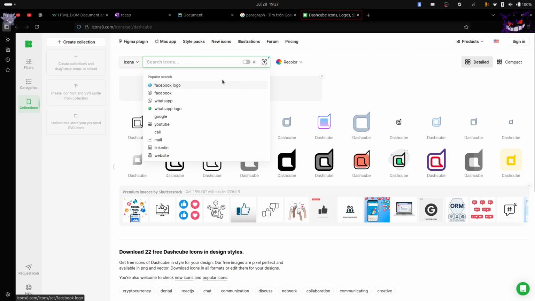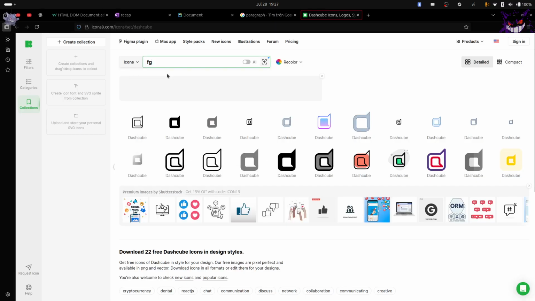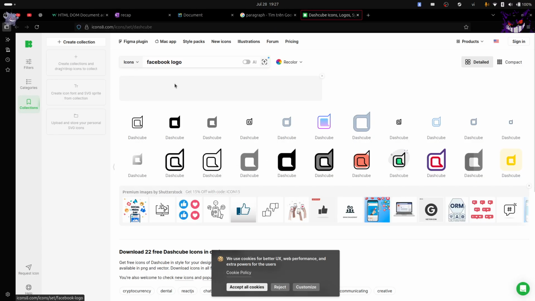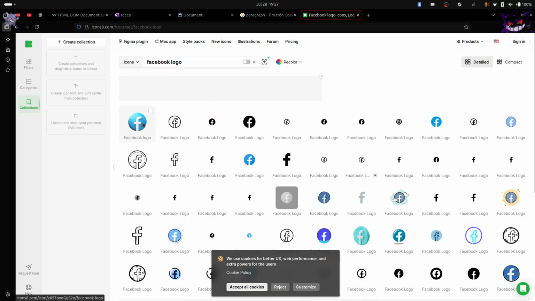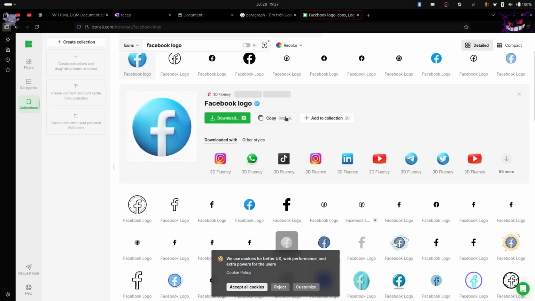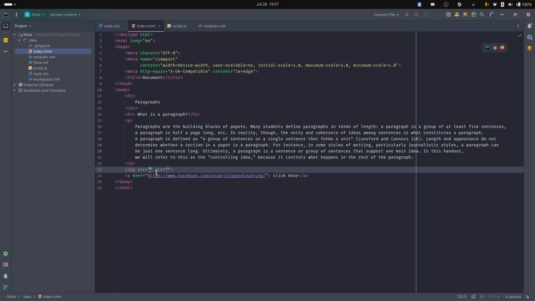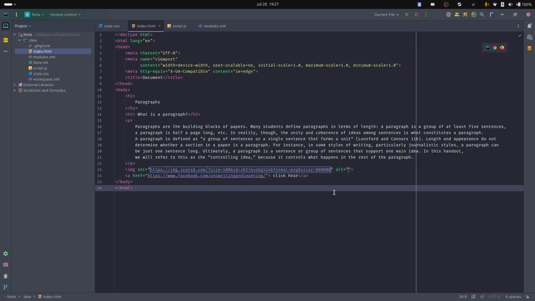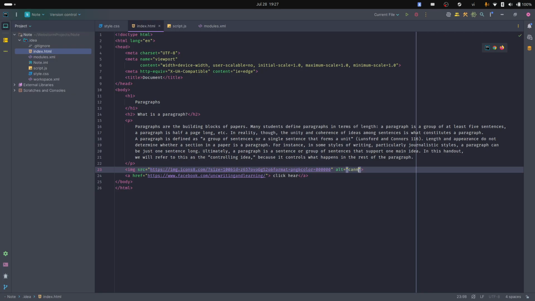For example, this link is Facebook, right? Oh, it already has the popular one right here. Link png, we can add the link here. For the alt, we can add another link or a word, so that if we cannot load this link, it's going to show the alternative text, and we can give it anything, or leave it blank.